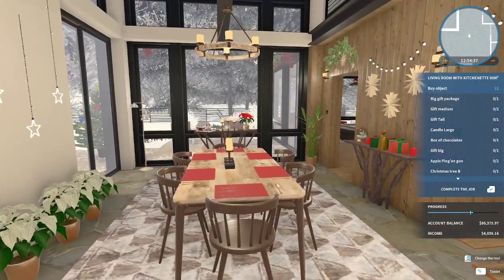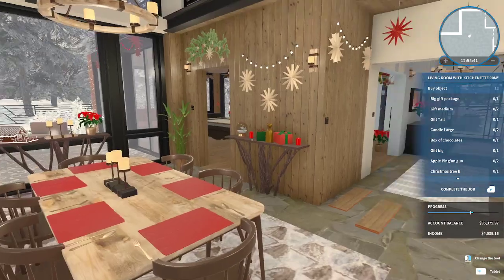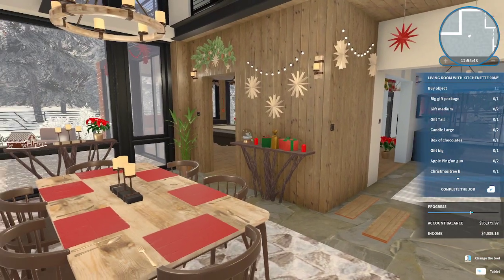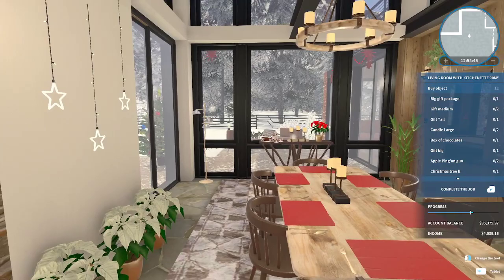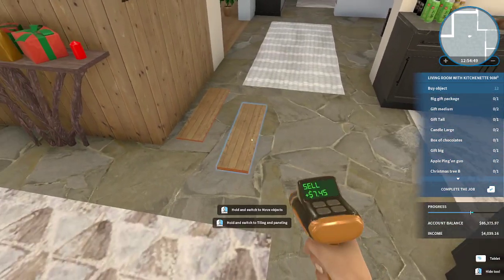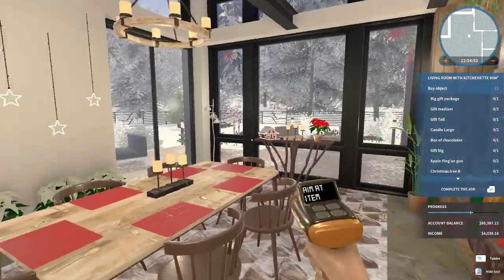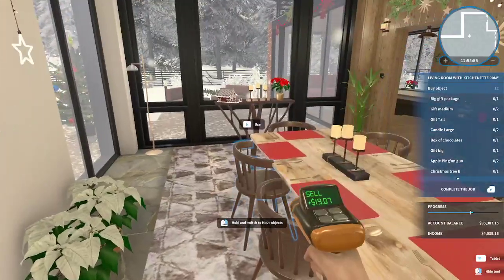I kept looking at the dining room with all that white, and I just couldn't stand it. So I changed that wall. It wasn't white because I turned a different color the other day, but it didn't do it for me. So anyway, I think that warms it up a little.